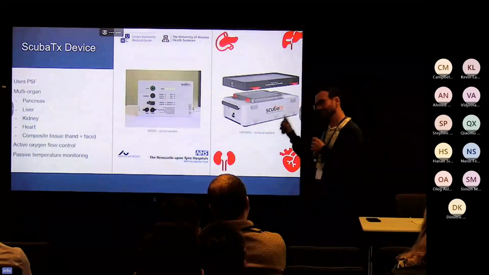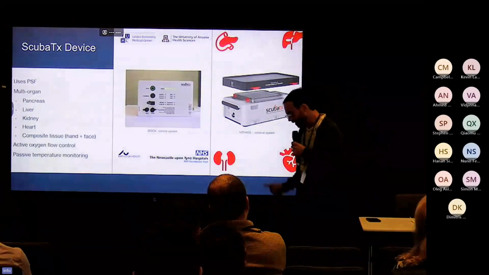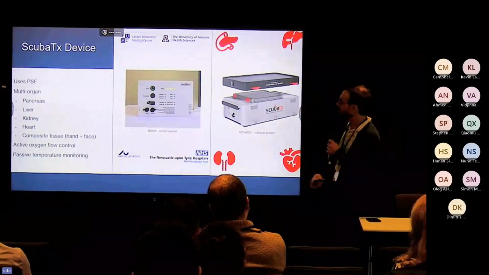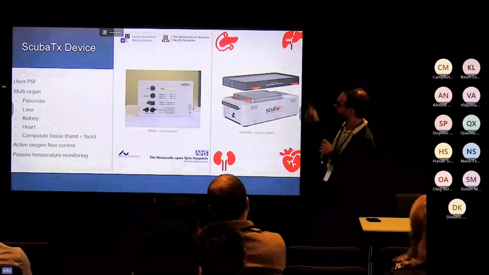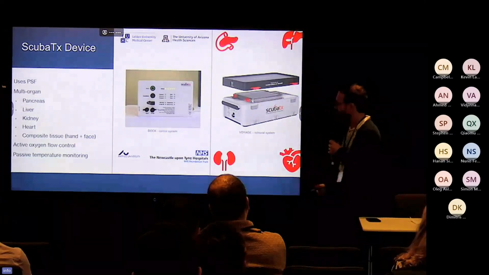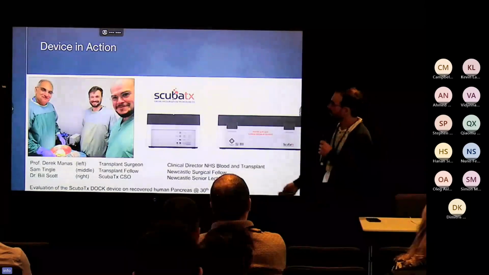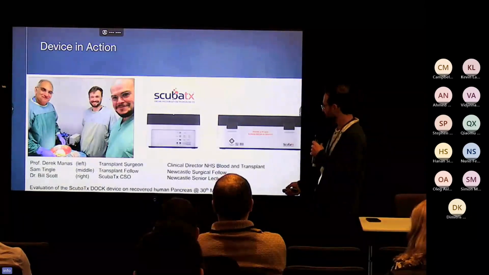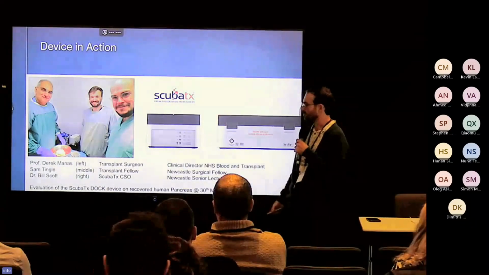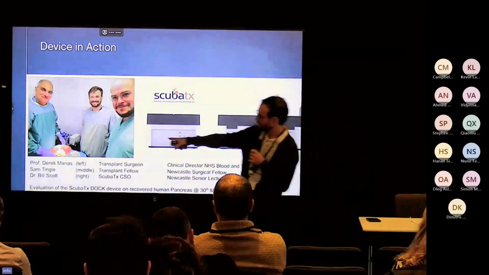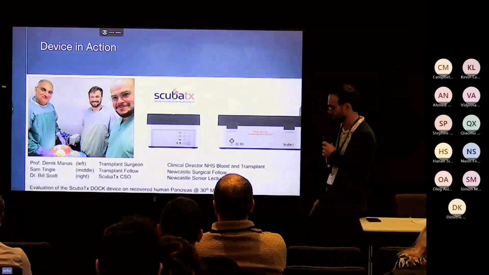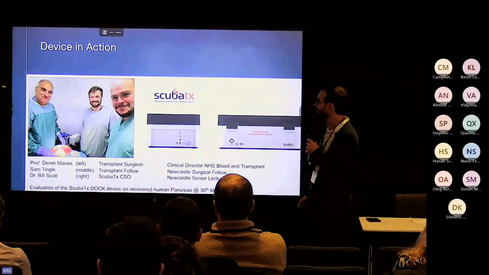This is still a research-based organ preservation machine, but there is another version called Flight that would go on retrieval on the back of an ambulance or on a plane. And as I said, it does all 4 organs. And it does that by having changing of these different kind of enclosures. Just to make a point, the first successful trial of this was back in 2022, where Bill is there with Derek Menace, the head of NHS-BT, the Blood and Transplant Service for the NHS.